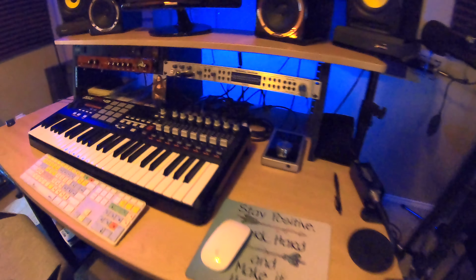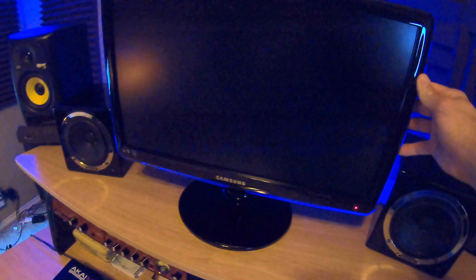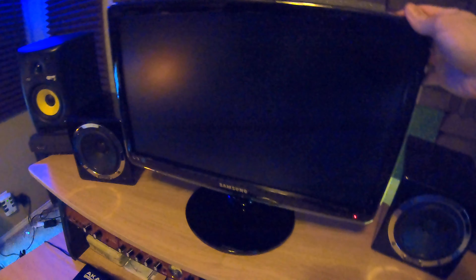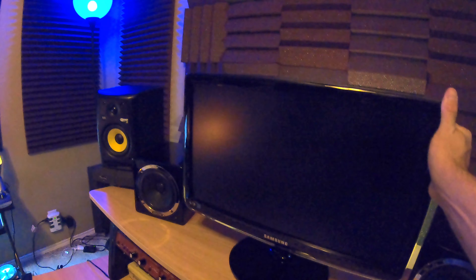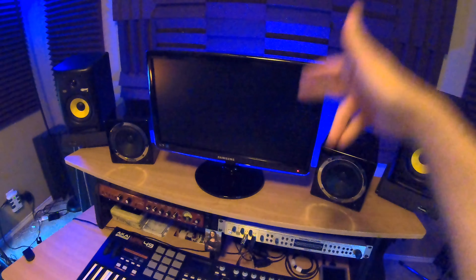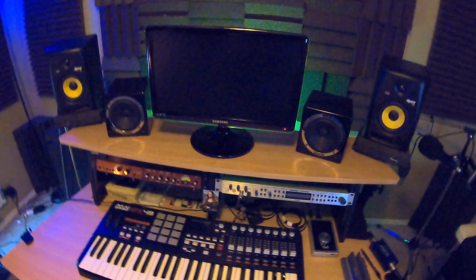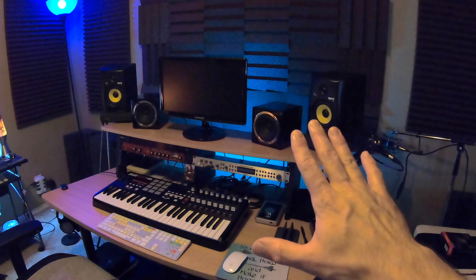So let me pull you guys around. Here's the Mac Pro — that's going to be replaced by the MacBook Pro, which I'll most likely station here with a little holder. And this Samsung — I think it's like 17 or 18 inches — it's a basic LED screen I got for maybe 50 dollars back in 2010. That's going to be gone. I'm probably going to sell it to someone who does mobile karaoke gigs. I've got a 4K screen coming that's going to look so sick right here.